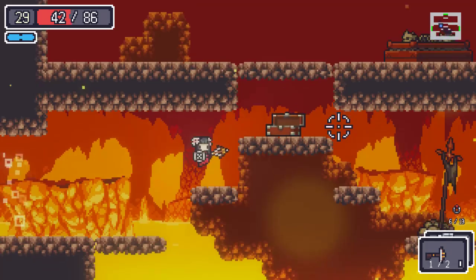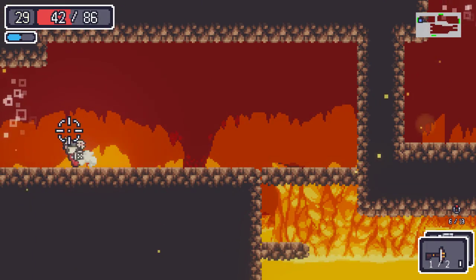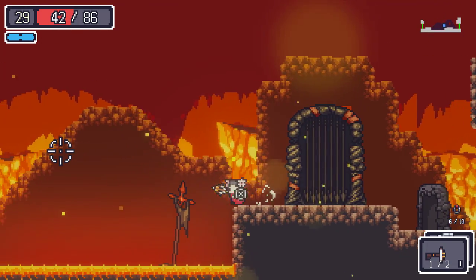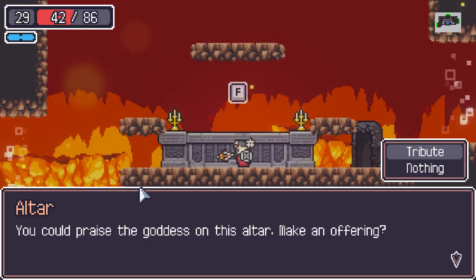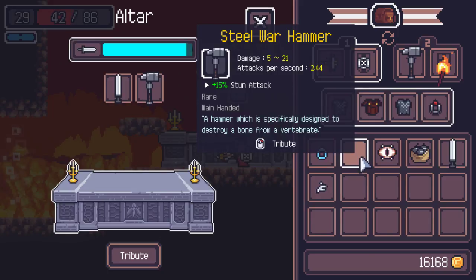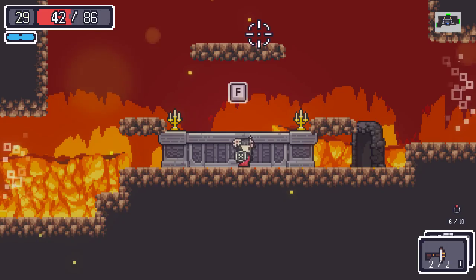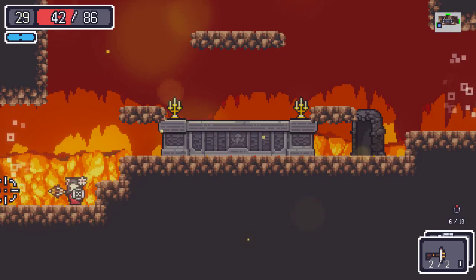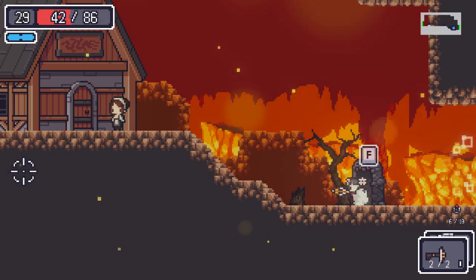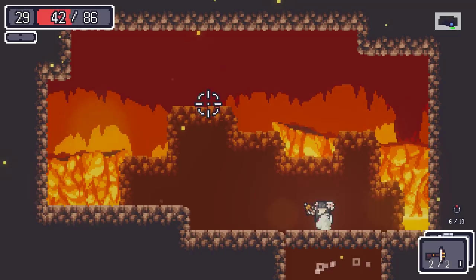Gladius. Tribute. Let's get that all sorted out. Gladius. Steel Warhammer. Gladius. And just throw the Hawk Earring in for good measure. Recovered. Next run is a tribute run, babe. Oh, I want your defense in me, but I need to see.